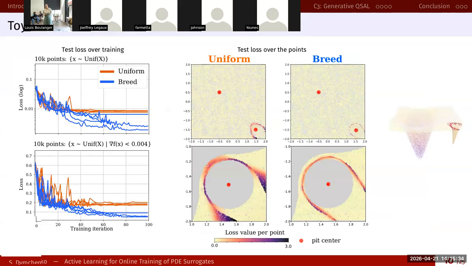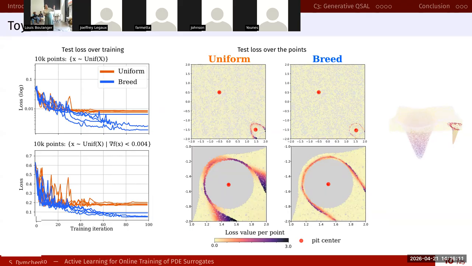So does it work? We applied BREED to the before-mentioned dynamical system with a ball on the surface. I created two validation sets. First one, where the points are sampled uniformly across the whole domain. And another one, a region of interest validation set with points where the surface has near zero gradient. So exactly this area which we determined to be hard, uncertain, because one little movement of the starting position and it will be either one or another pit where the ball falls.